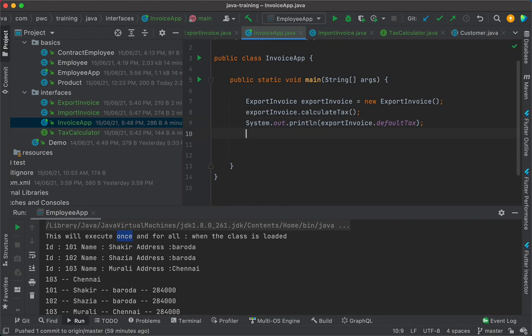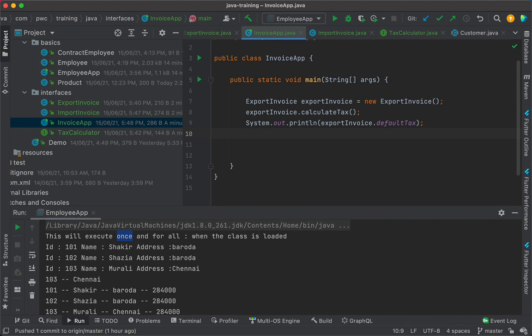But at this point of time, if you have a question, how will I decide when do I create an abstract class and when do I create an interface? That will take a bit of time. Not that it's difficult or something, but you need to get into the design mode and you need to understand, oh, okay, this must be an interface. It doesn't make sense to create an abstract class over here.